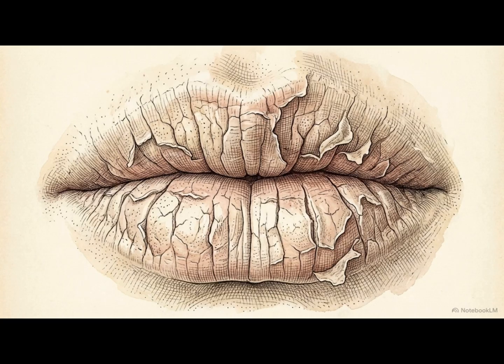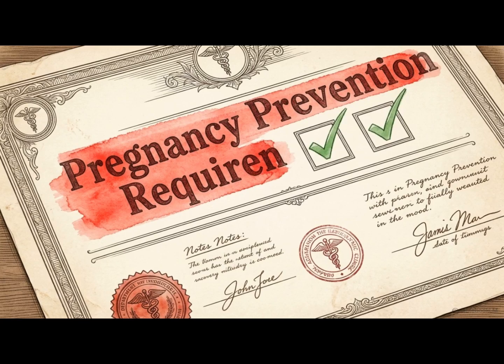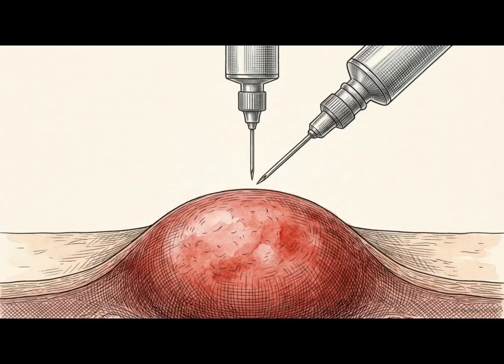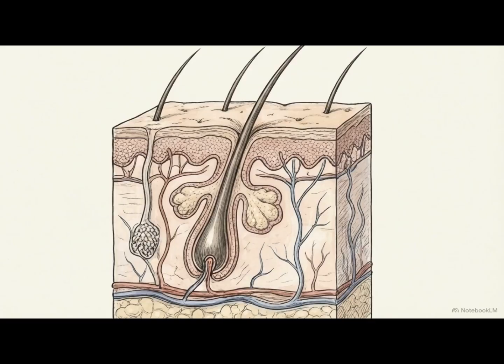This systemic efficacy comes with significant adverse effects, most commonly severe mucosal dryness. Because isotretinoin is highly teratogenic, meaning it causes severe birth defects, it requires strict dual contraception protocols. Notably, previous hypotheses linking the drug to inflammatory bowel disease have now been largely debunked. For the immediate relief of isolated acute cysts, clinicians can use intralesional injections of triamcinolone, a potent corticosteroid, to rapidly reduce swelling and prevent localized tissue destruction.